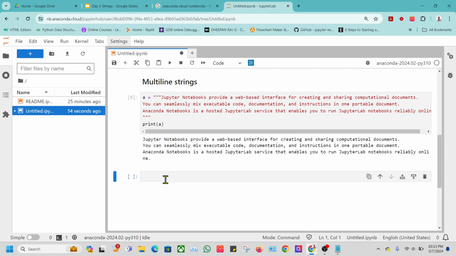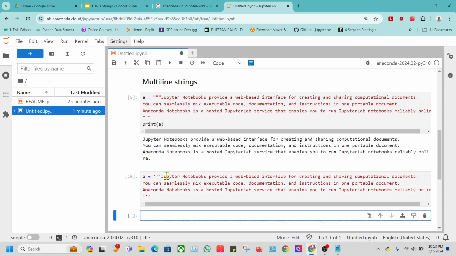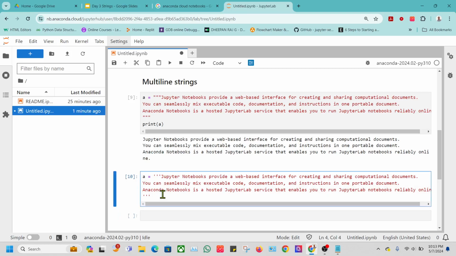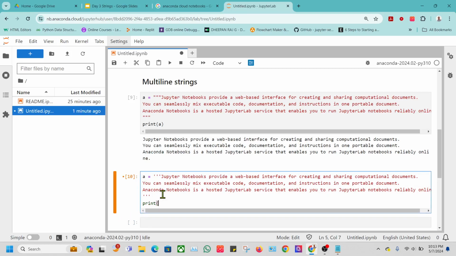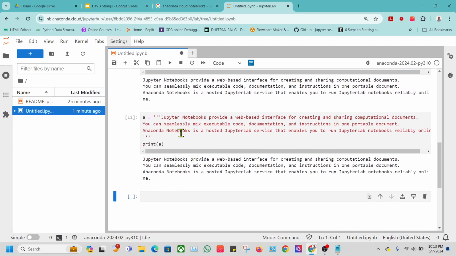So this is the same sentence. Even if you use a single quote also, you will get the same result as with the double quote. I forgot to give the print statement, and you will get the same multi-line strings.